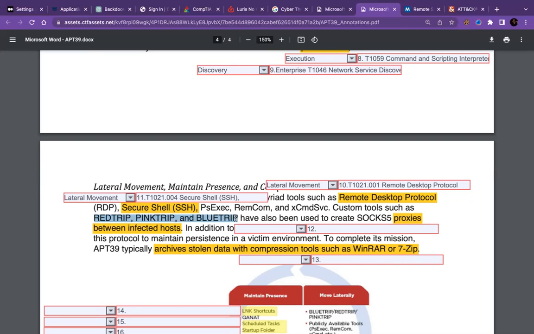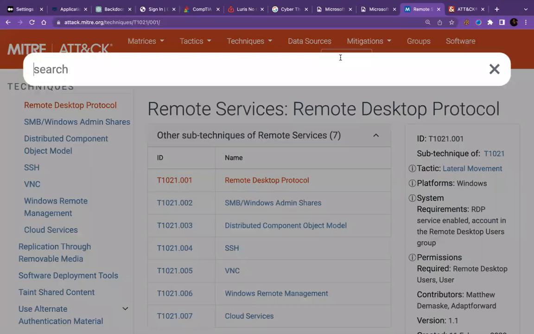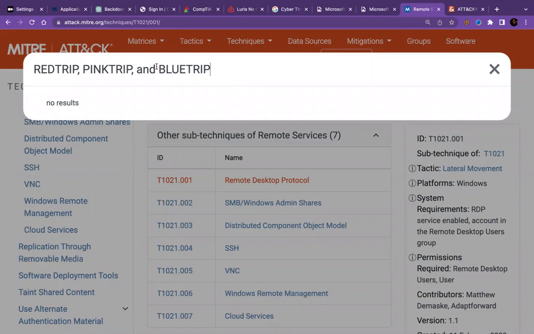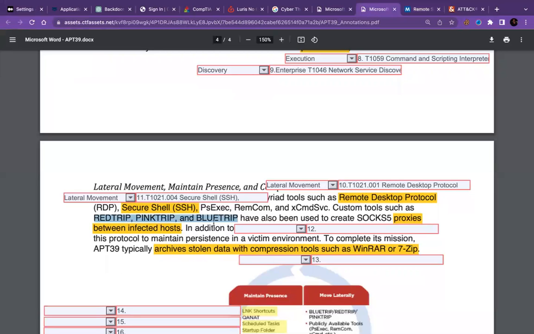relates to. Any clues for answer 12? Let's go ahead. Nothing.